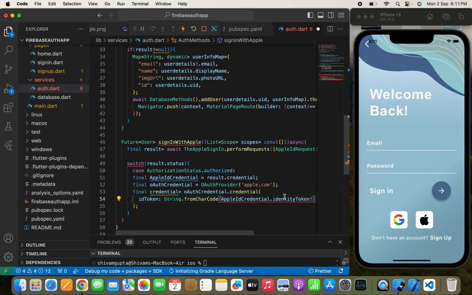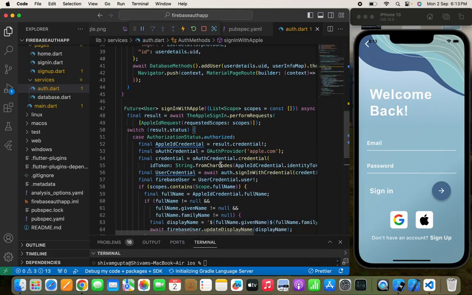If I write the complete code, it will take lots of time. So I will directly copy and paste the code into the sign in with Apple function, because this is code that you don't need to learn. You just need to copy and paste it, because there is lots of code, and if you miss even one thing from the sign in with Apple function, it will frequently throw errors. So that would not be a right process to write this function. I will simply copy and paste this function over here, and you can find the same in the source code. So let's move.